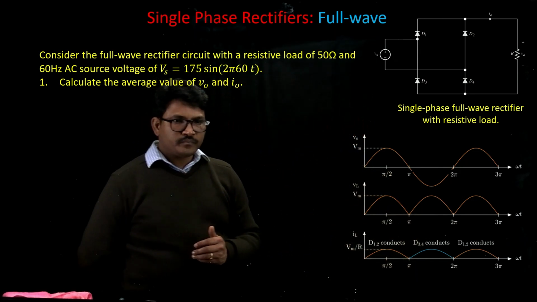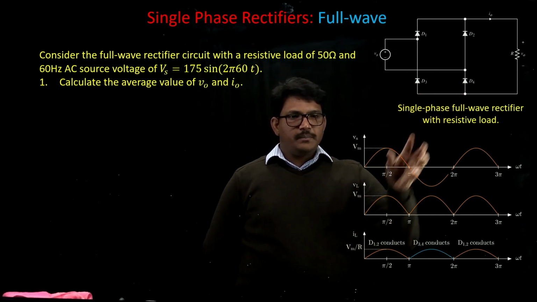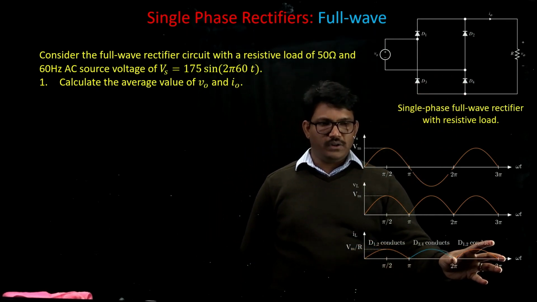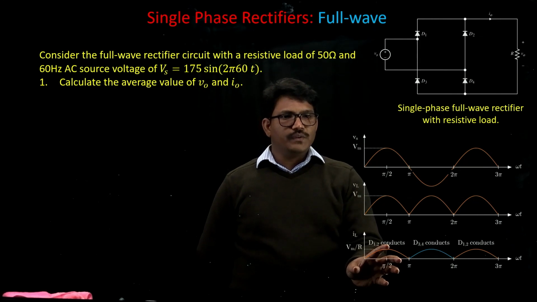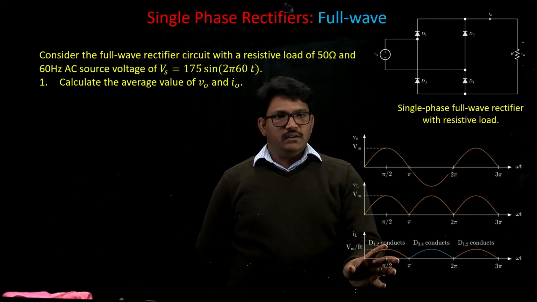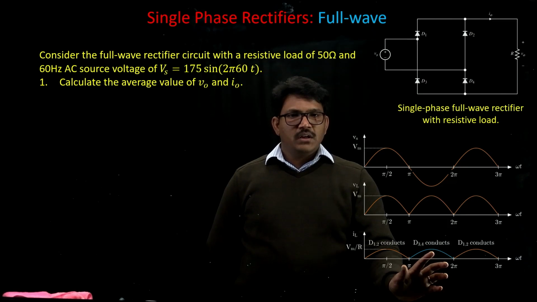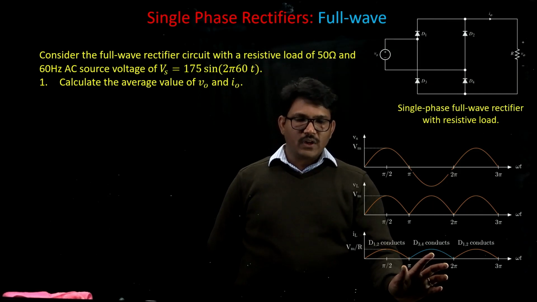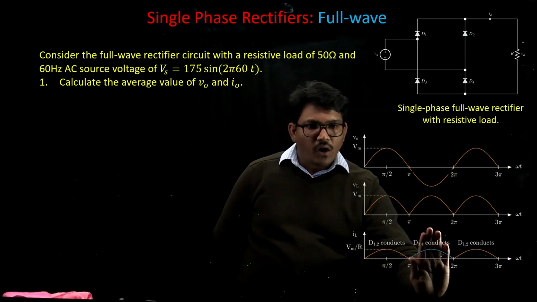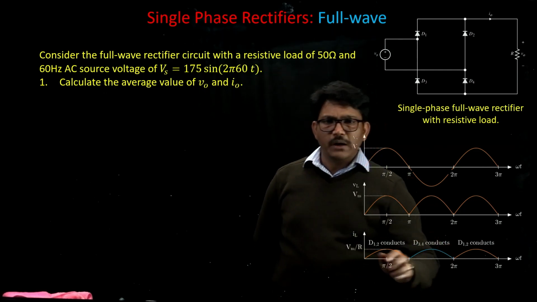But we know that the diodes are conducting in such a way that a couple of diodes will be conducting for the positive half cycles of the supply voltage. D1 and D2 will be conducting during the positive half cycles, and D3 and D4 will be conducting during the negative half cycles. If you want to look at the current flowing through any one diode, let's say D1 or D2, because they conduct at similar times, the current flowing through those diodes will be exactly the same as the current in a half wave rectifier. I'll come to that point later.